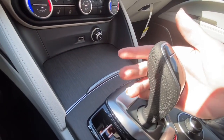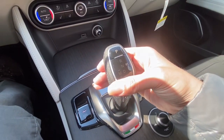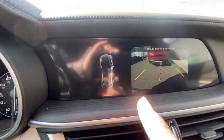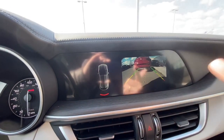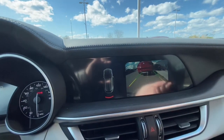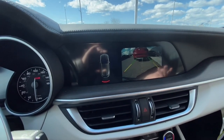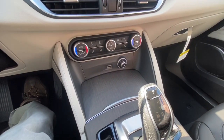You got this little button right here — you hold it down when you want to go into different shifts. Now we're in drive. Now we're in reverse and you got the backup camera. That's a perfect example of the parking sensors acting up because there's a car right behind me — it makes a loud noise and lets you know how close you're getting. To go into park, you just hit this button right there.